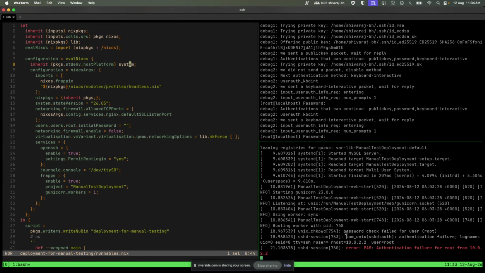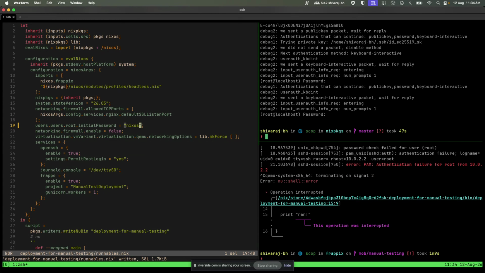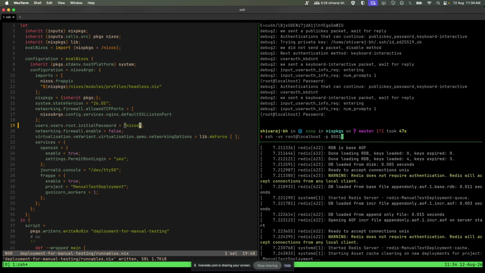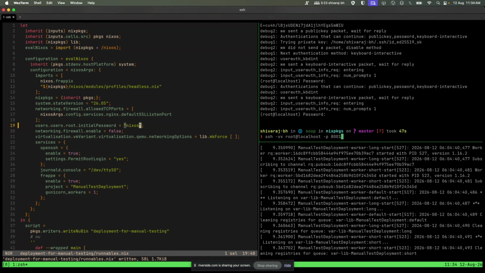Is this really how users? What did we do wrong? Users uses root initial password. We tried it without empty. I can try it without empty once again and see the error log. You know, maybe initial password for root doesn't really work.